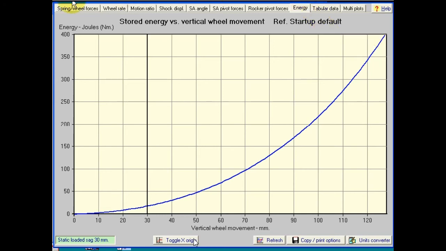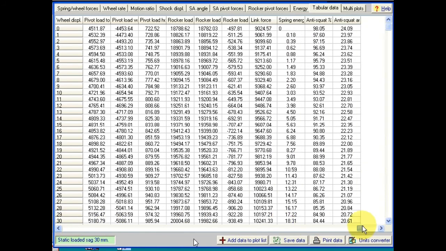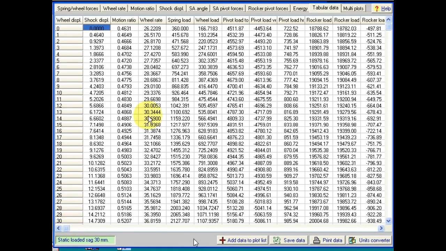Okay, now we can see all of the calculated data, some of which is plotted here in tabular form if we click on this tab. Okay, and so here we can scroll across for all of the parameters that we've calculated. And anti-squat is included amongst them, even though it's not included in the predefined graphs, because normally we would get a preview of this by going into the anti-squat screen and arranging parameters to get the values that we wanted.